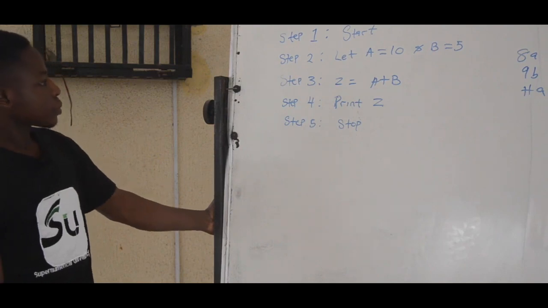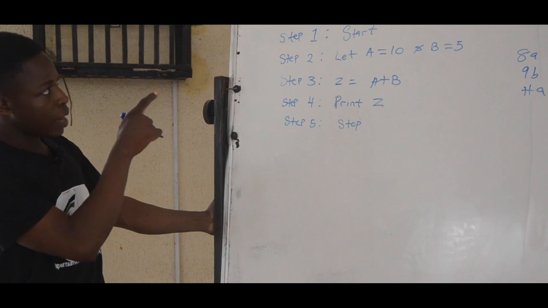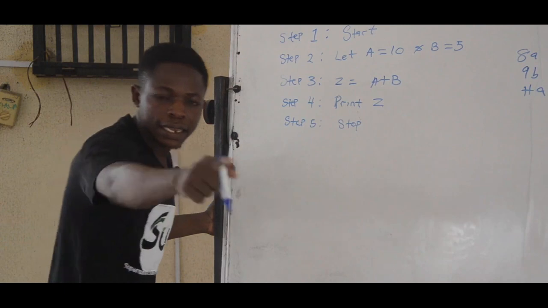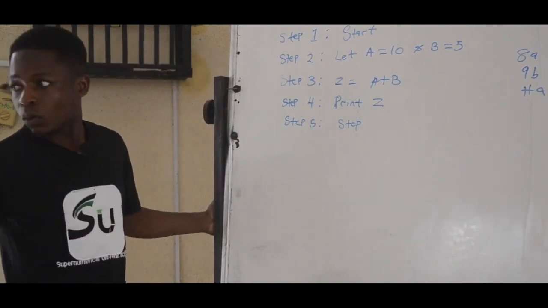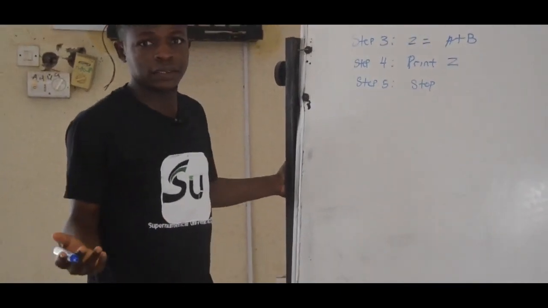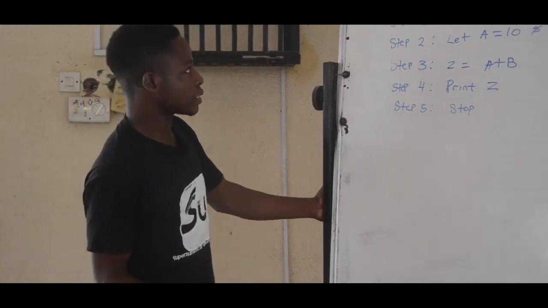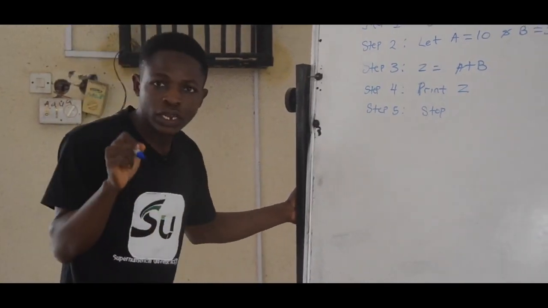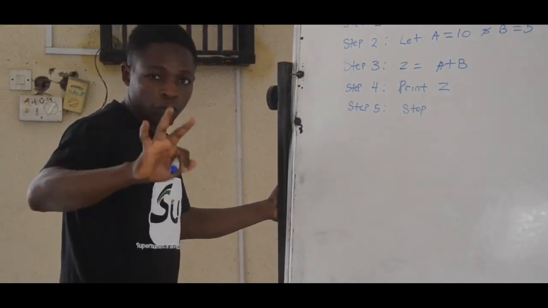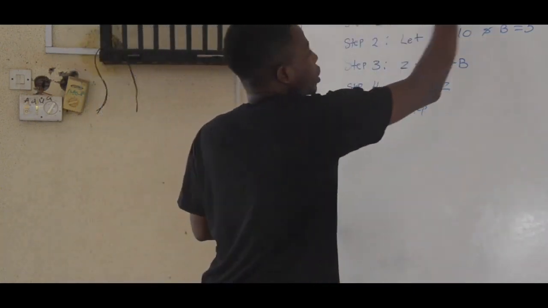So this is a set of algorithms that give us the value of A and B. Now let us assume that my own A equals 1000, and Ade here said his own A is equal to 5. Shade said her own B is equal to 1000 or anything. So then when I ask you, probably in the exam or in your test, to write an algorithm to add 2 numbers together, or even write an algorithm to find the sum of 3 numbers together and even find the average, now let's perform the magic.